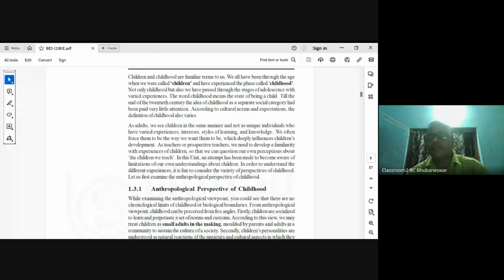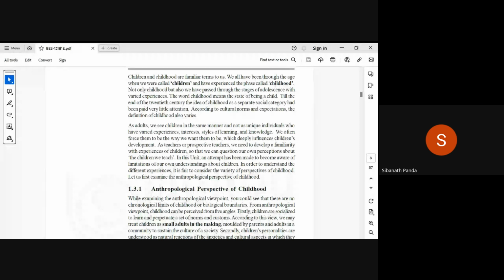Any other? Anybody who wants to give a response, please come up. Sir, adolescence is the period starting from 10 to 11 and ending at 19. In this period, the child becomes prepared to become an adult. Physical changes and mental changes occur very rapidly, and the body of both male and female changes for reproductive organs.